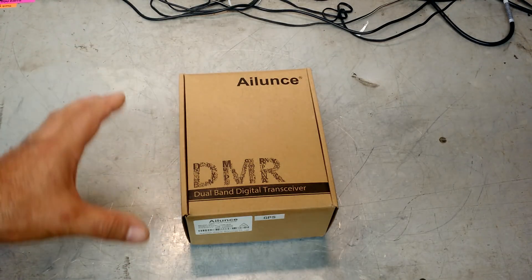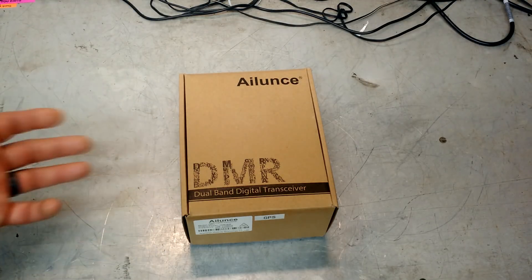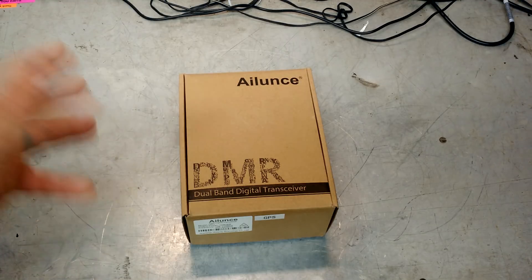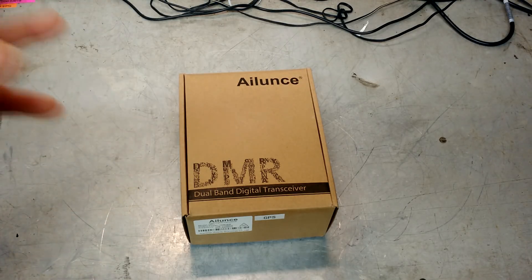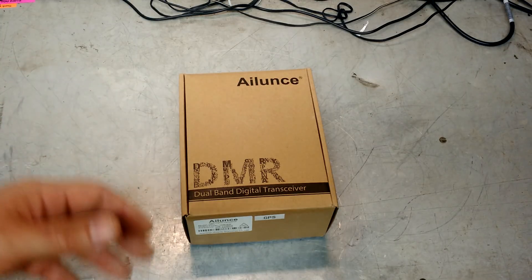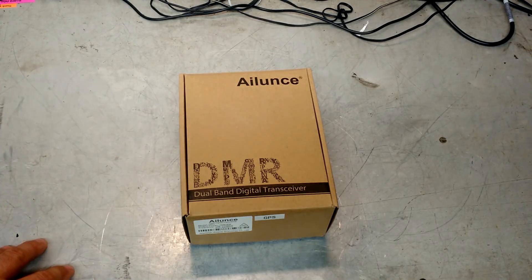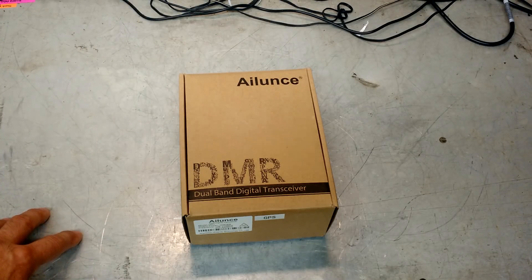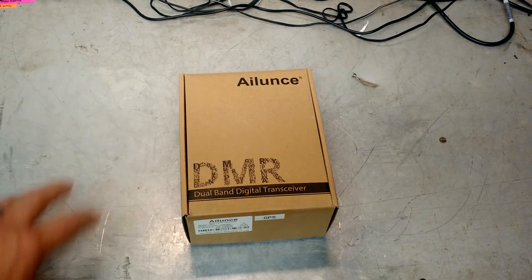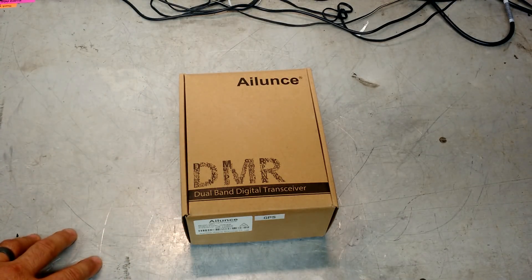Due process here — this will not be a review of this product yet. I have to go through the manual and do a little bit of research before I really test it out. But I do want to do an unboxing video. I did tell them that if I don't like the product, if I'm not happy with it or I think it's not built well, I'm going to tell the truth. I'm not going to sugarcoat this just because they sent it to me, but I am very happy that they did.